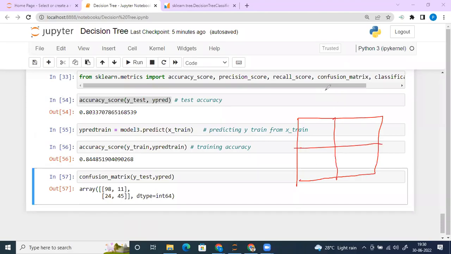This is your true result, the actual results. Here are your actual positive values; in this column, all the positive values are there. Here, actual negative; in this column, actual negative. Here, the positive and negative are the predictions by the machine learning model. The model is saying positive, so we'll mention positive. Here also it is positive. Here the model is saying negative, so I will put a negative.